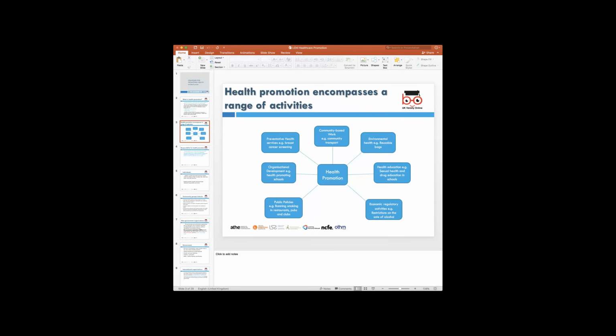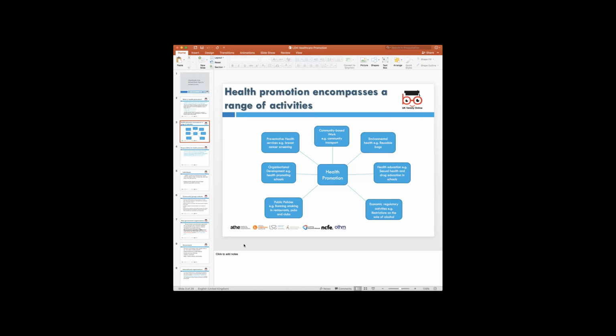So there are a range of activities, as you can see, which are under the umbrella of something called healthcare promotion or health promotion. So in some cases it has very generic meanings, but in some cases it has very specific and direct meanings or correlation to the National Health Service. Is that okay, and is that clear?